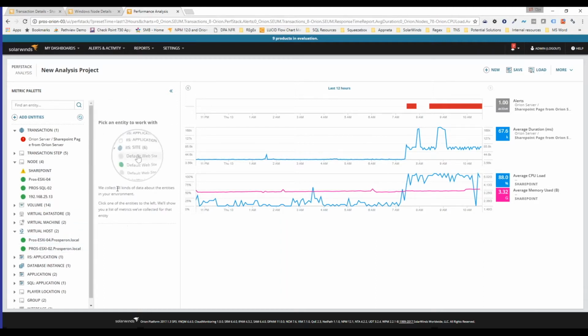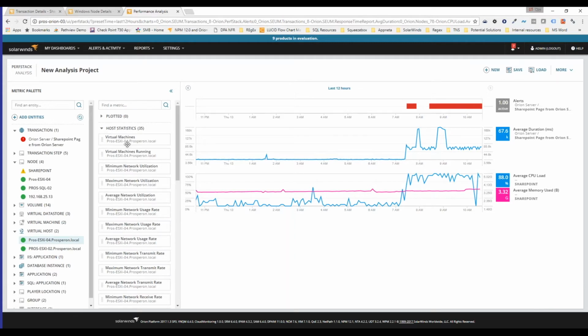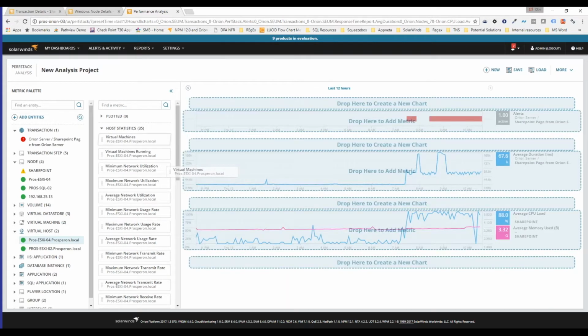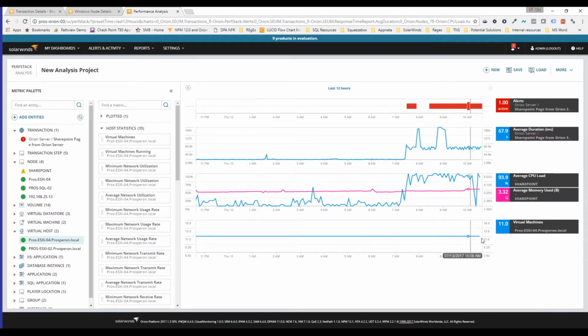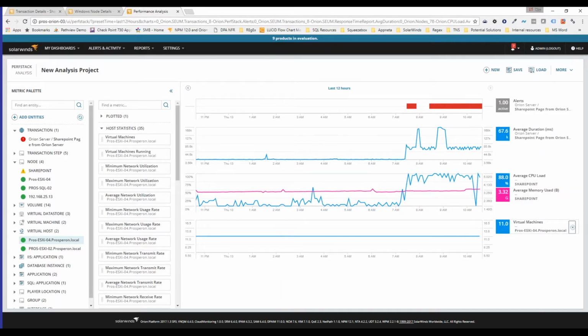So what I want to do here is just choose this metric, because from the host statistics, I just want to see if there's any change with the number of virtual machines that are being hosted on here. So that's one of the first things I want to see. Has there been any resource change? No. Okay, so 11 machines are running on there. That's fine. It's not telling me anything.